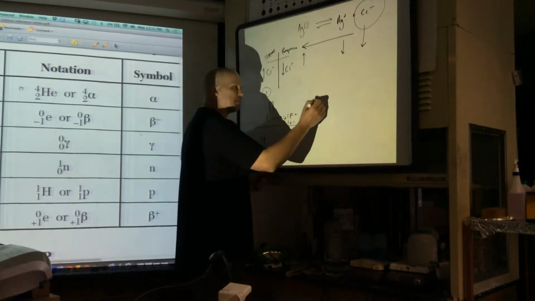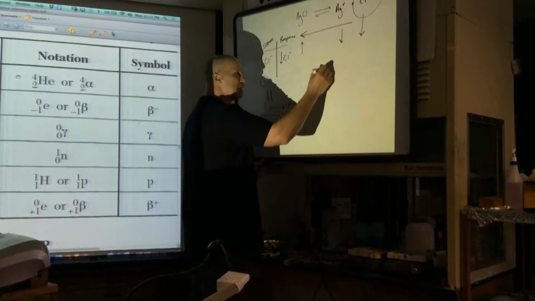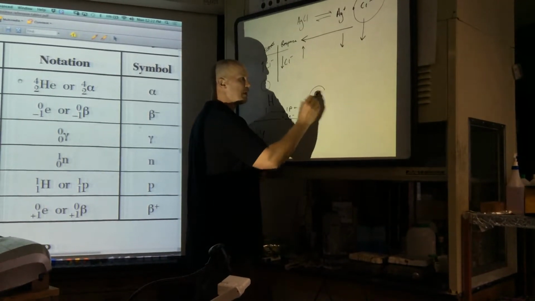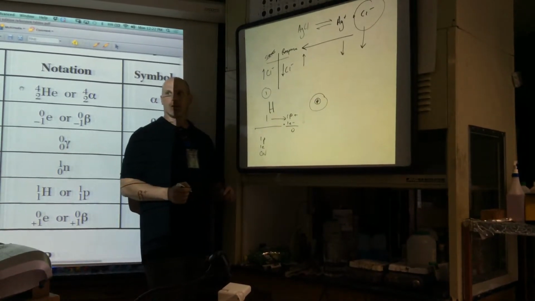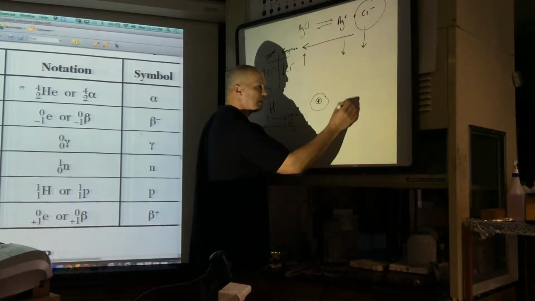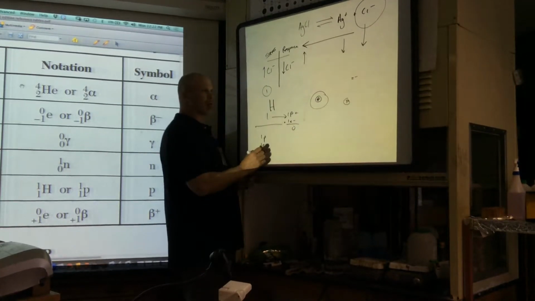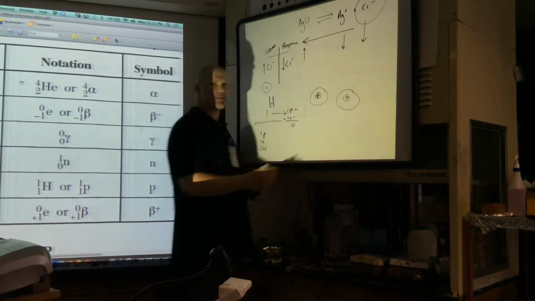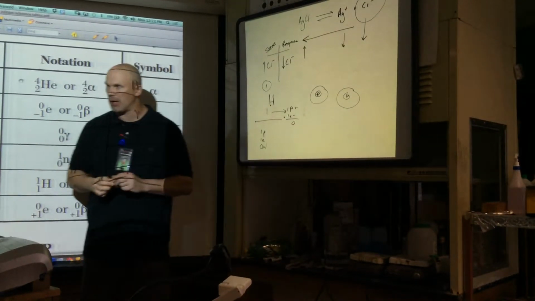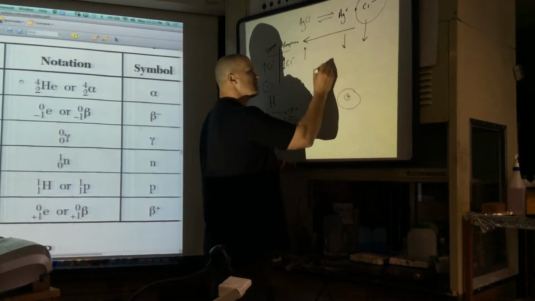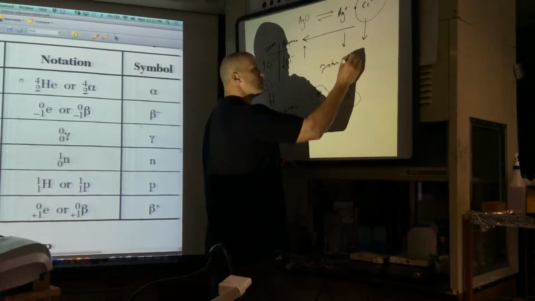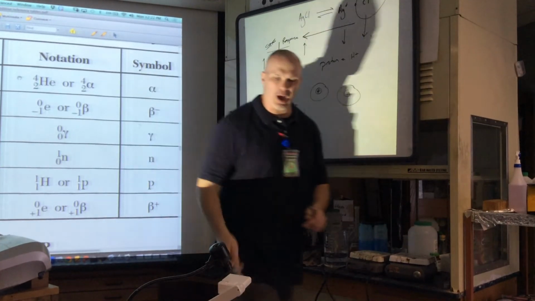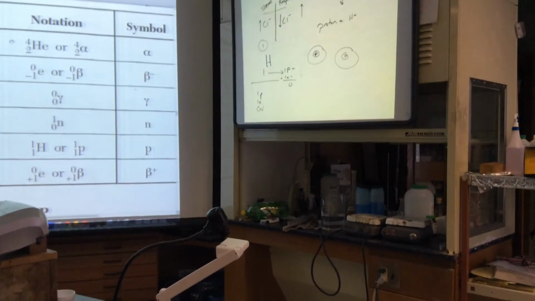So if I draw a very simple diagram, here's a positive nucleus, here's an electron, this is my proton. Lose my electron, what am I left with? I have 1 proton, I have an electron, I have 0 neutrons. If I lose my electron to become H plus, what am I? Just a proton. So if you hear the word proton or H plus, they are synonymous. Proton equals H plus. If you forget, it's there in the table. All right, so let's continue.